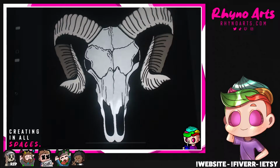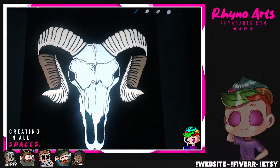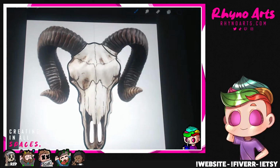I do mostly emotes for Twitch, but I've been trying to get my hand into different types. So this is me going through it. This is a skull that I did earlier today, but we're going to take you right through the process of doing a skull. So as you see here, we got something that I did before, but when we're making these, you're gonna want a reference photo. What I did with this one is I had a photo that I just outlined and I designed it myself.